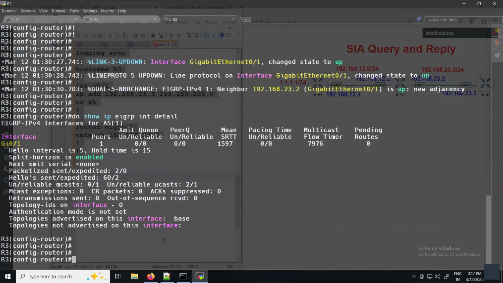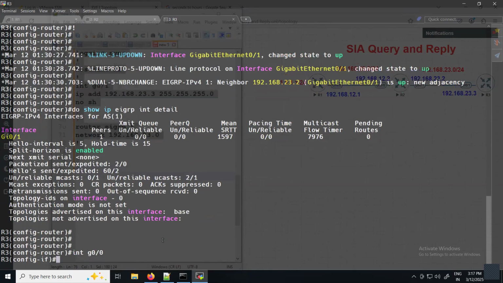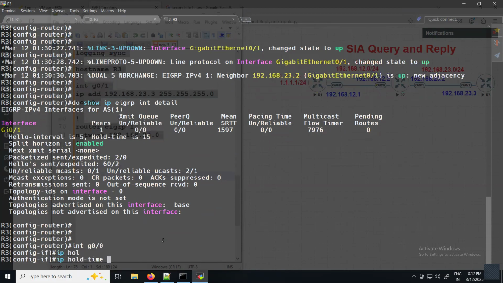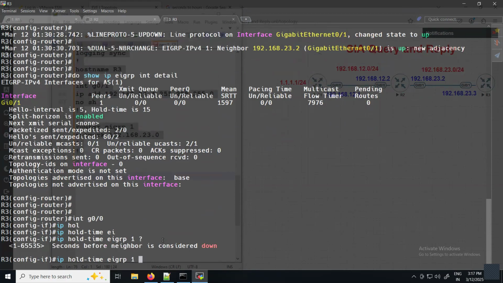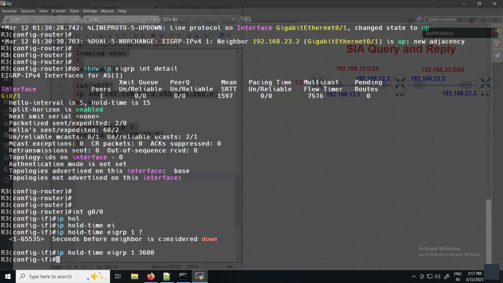Let's check. Interface gig 0/0. I'm doing it on R3. Okay, verify this. ip hold-time eigrp 1, and let's say I'll make it 360 seconds. Okay, or let's say 3600 seconds. Done.